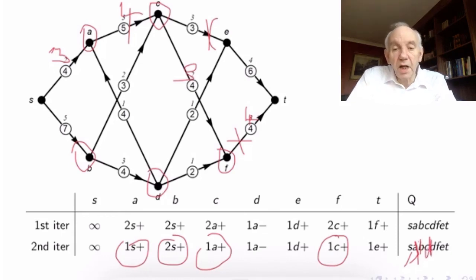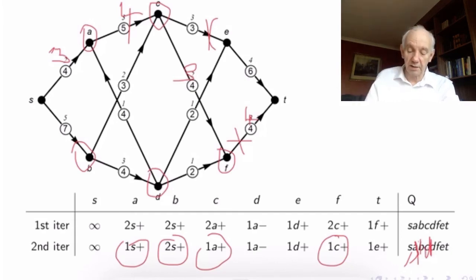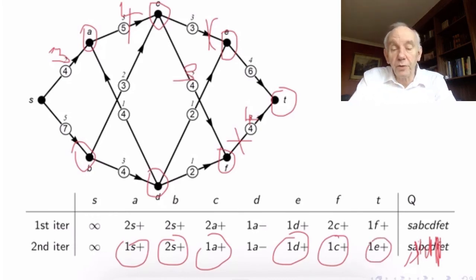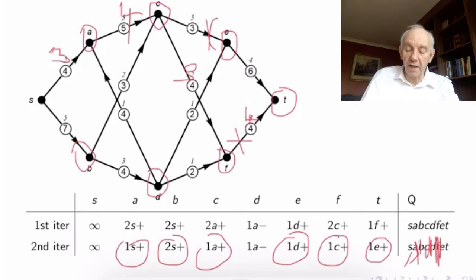So we've done C, and now I look at D. From D we can see E, and there's a spare capacity of 1 to get to E. Now you see F. Although F is in the Q, it can't see any vertex because this path to T is saturated. So we then pass to E this time, and we can see T from E, but we've only got 1 unit to E, so we can only get 1 unit to T from E. So again, epsilon, it's now the second epsilon, is again equal to 1, and it's coming from E.